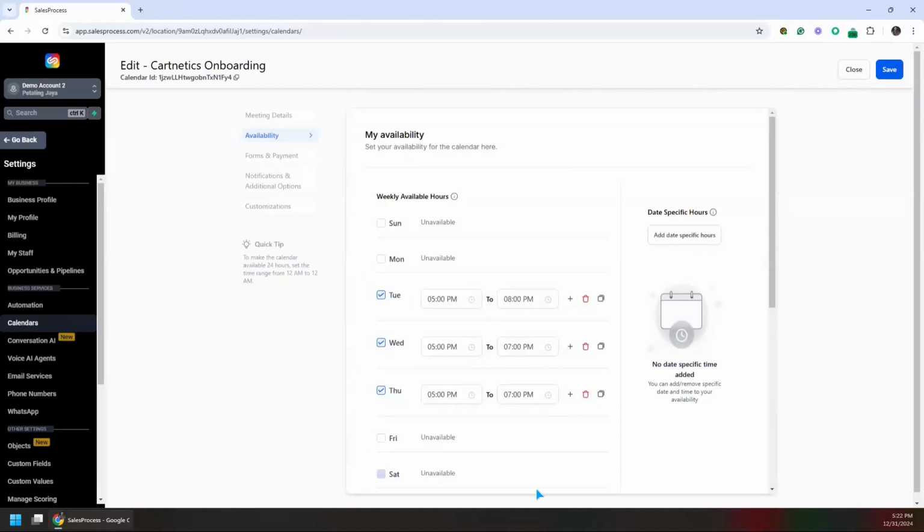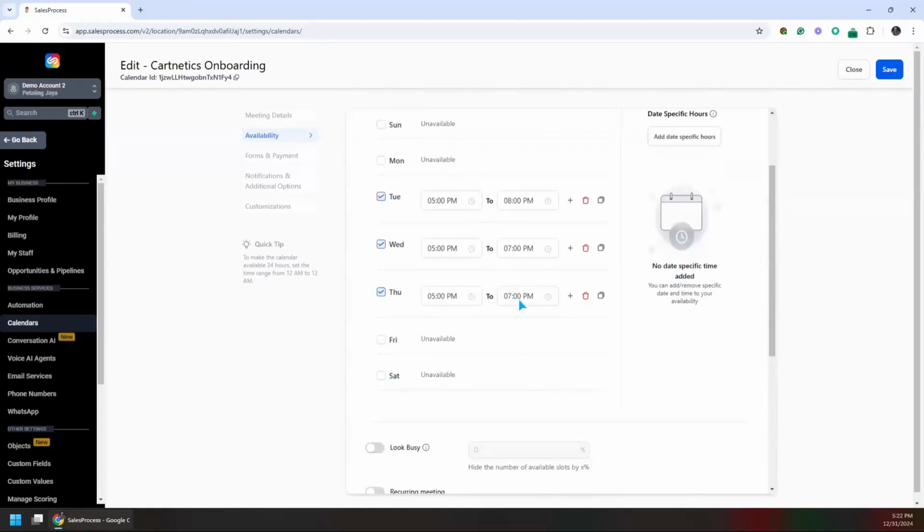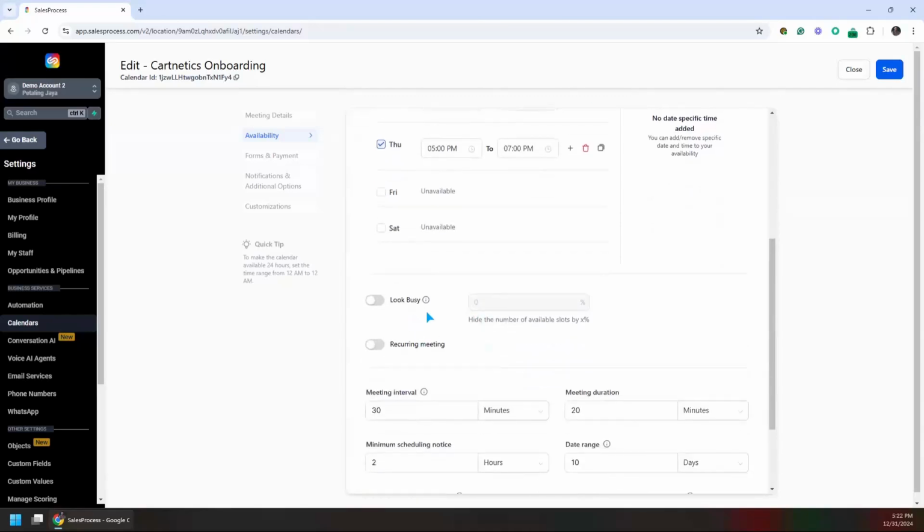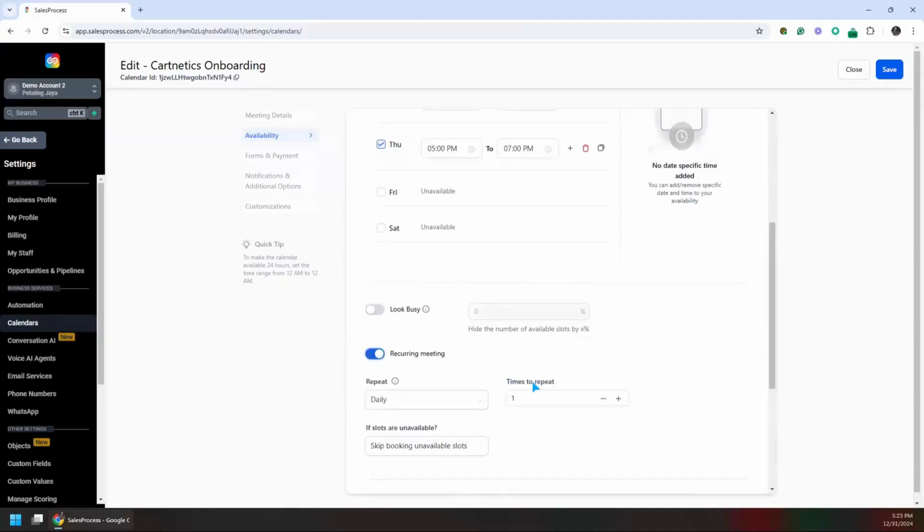Now, in here, you can set up the time that you're willing to take the appointment. Then if you scroll down, what should happen when somebody books a slot, books a call, or books an appointment with you? Should it make you look busy, or what should happen? This is for that. Is that type of meeting recurring? How many times is it gonna repeat?